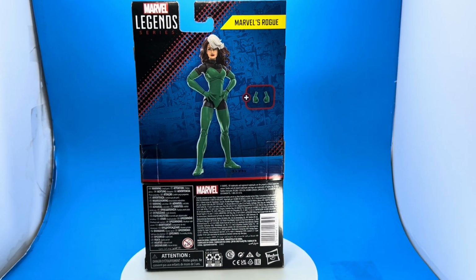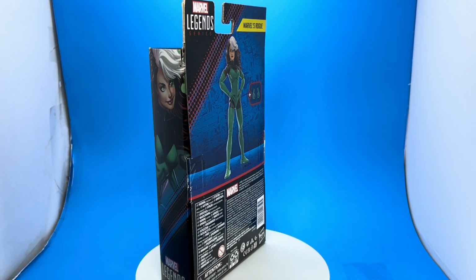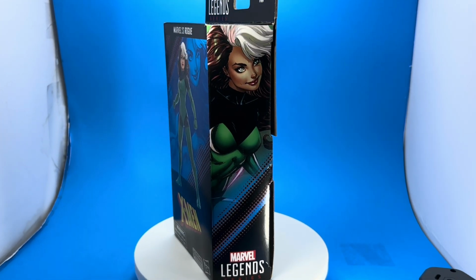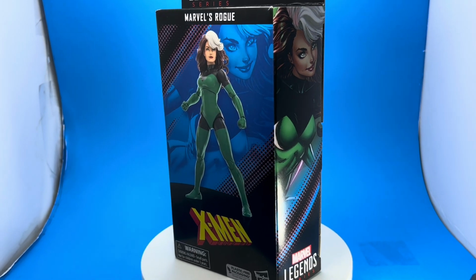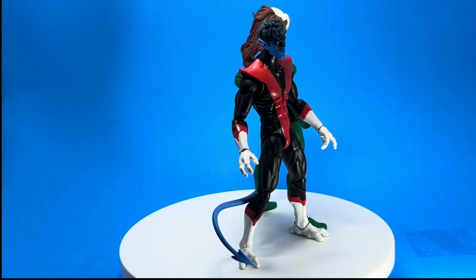But again, this is the horrible packaging. God awful. How do you not show the figure itself with a window in front? I'm glad that they did away with this nonsense, but yeah, anyway, here are the figures.